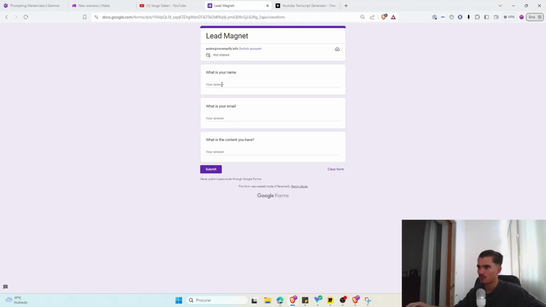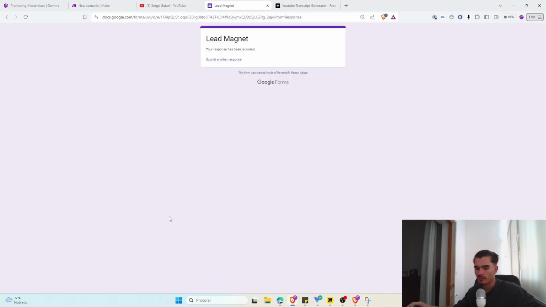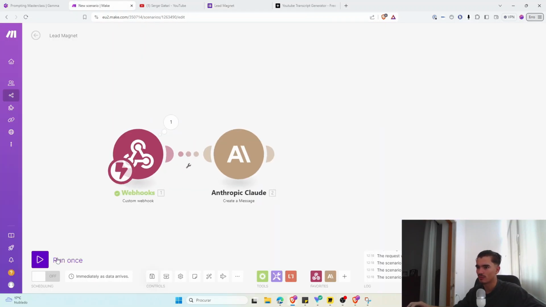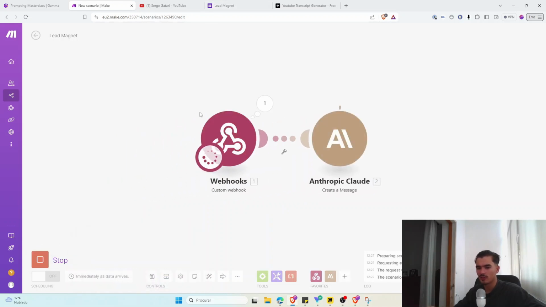And we might need to add a step. Test. Let's see. Okay, for this one we don't have to add the step, but I'm gonna add it in a bit because there are limits to the... I forgot to run it, my bad. Use existing data. There are limits to the amount of text that you can input on a Google form.